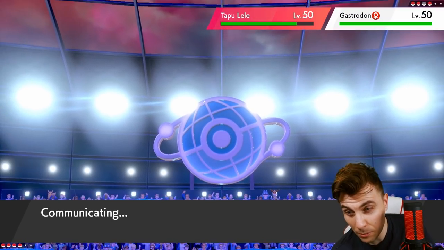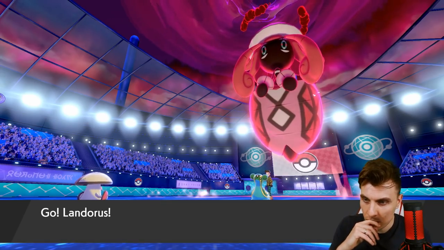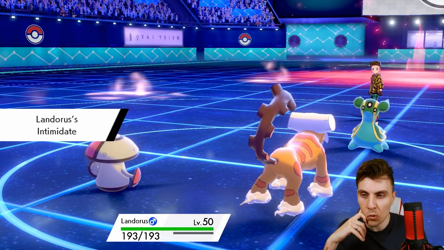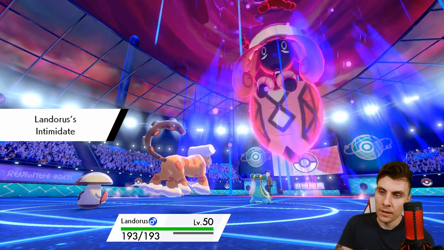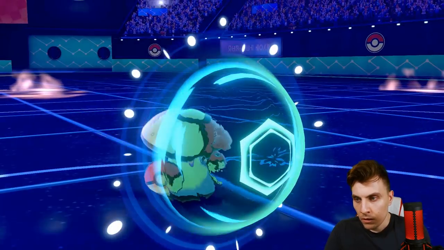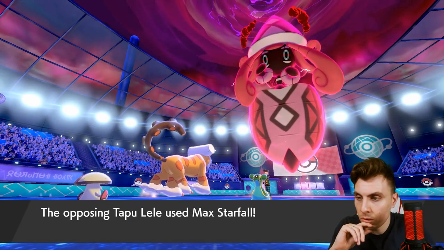I mean, a Scald here would be terrible. But I think to go after the Heatran with an Earth Power is probably a little bit more tempting. It's a 4x weakness. So we're just hoping. The match isn't over if Landorus gets caught with like a Scald here, but it'd get a little bit trickier for sure.